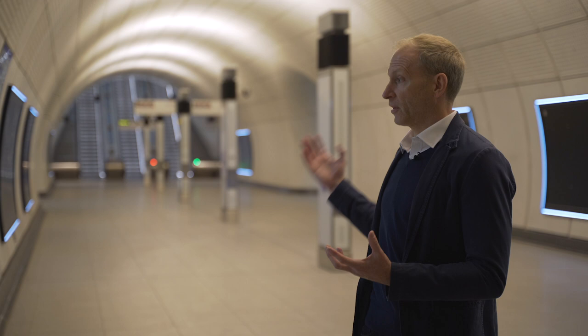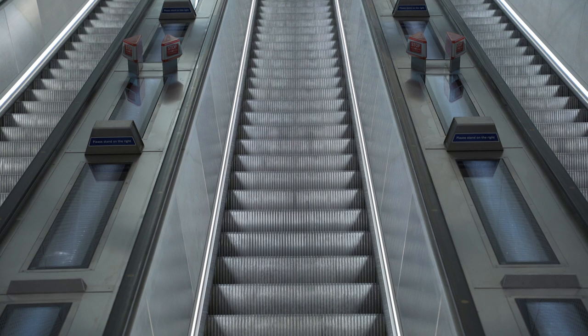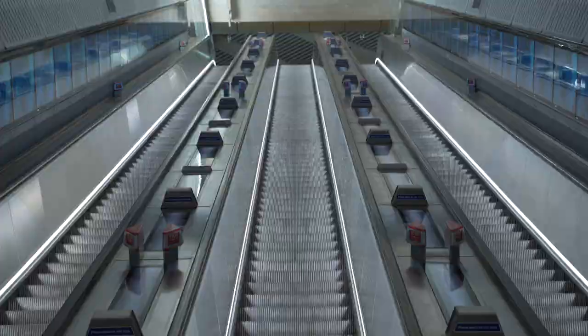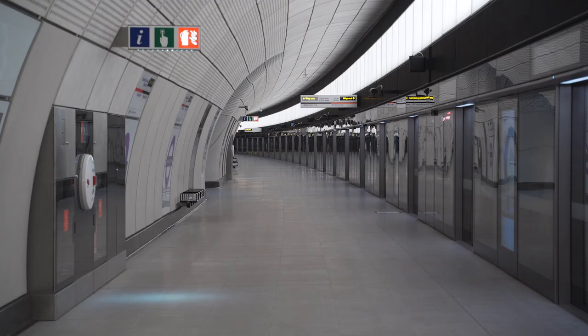This is a benefit in terms of first of all decluttering the spaces, but also for the operation of the stations it actually keeps these shorter life elements at low level where it's easier to maintain and upgrade them over time. Taking the escalators behind us as a good example — by providing all the lighting you need within that space at low level, it means you can maintain that lighting without having to erect scaffolding and creating huge disruption. There was also a huge amount of effort working with the tunnel engineering team to standardize the geometry of all the tunnels, bringing an economy of scale so that cladding panel molds can be reused — the more panels you can get out of a mold the cheaper it becomes.